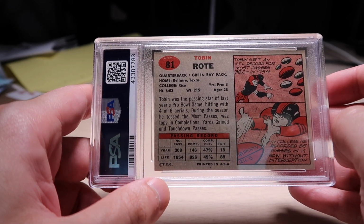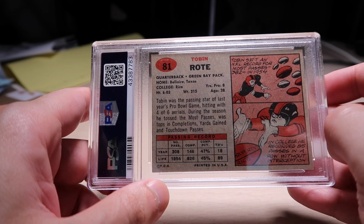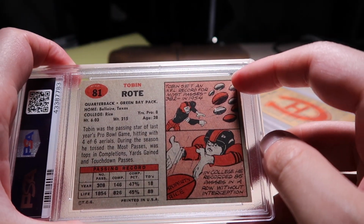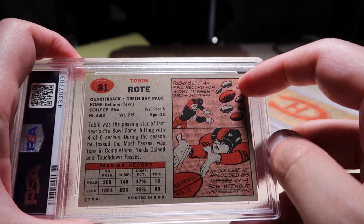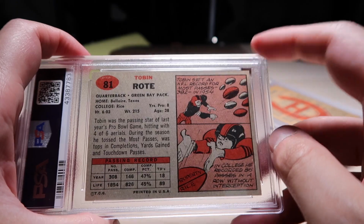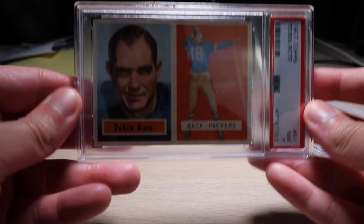So it was very much a different type of NFL, and the little cartoon also indicates that. Tobin set an NFL record for most passes of 382 in 1954. I'm pretty confident that record didn't stand for that much longer, especially once passing became a bigger part of the game.